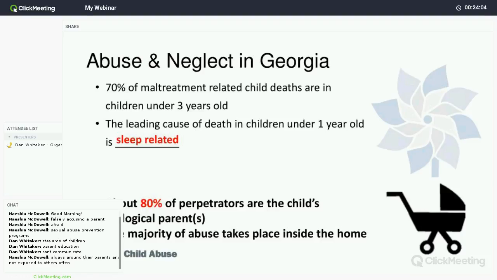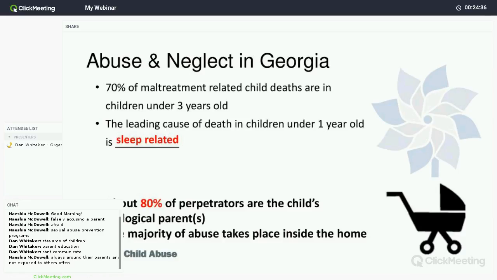A 5-year-old is probably going to kindergarten every day, so they have other eyes on them every day, versus an infant, which is maybe only around their parents and doesn't get seen as often. So young children are especially vulnerable because no one sees them. They can't communicate if something's wrong. They're physically more fragile. Young children have no defense, and it's often an increased period of parental frustration. We know the period of PURPLE crying, where they just cry uncontrollably. This is a very stressful time for parents as well.